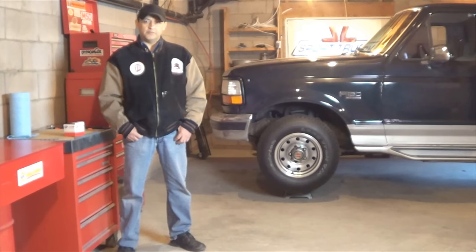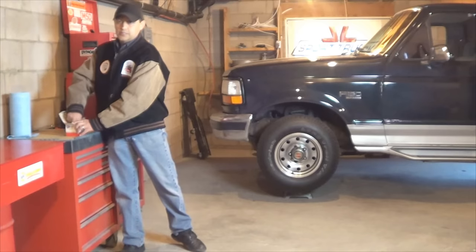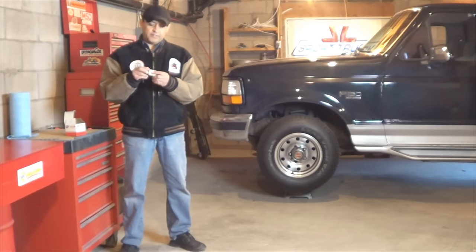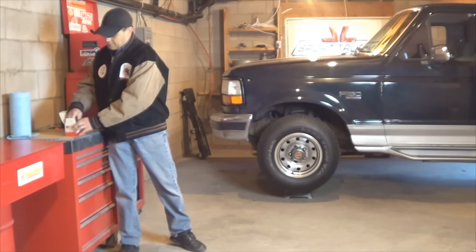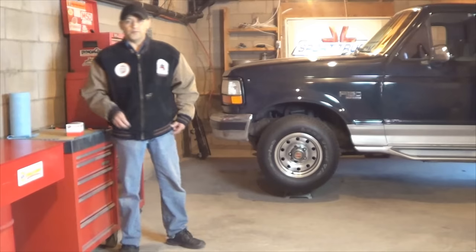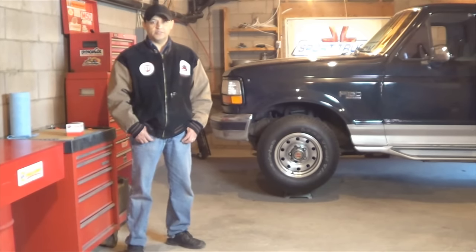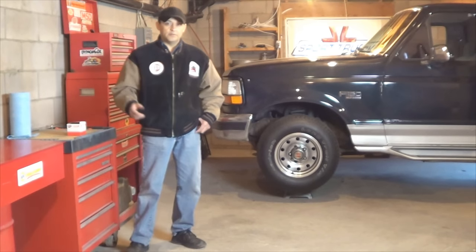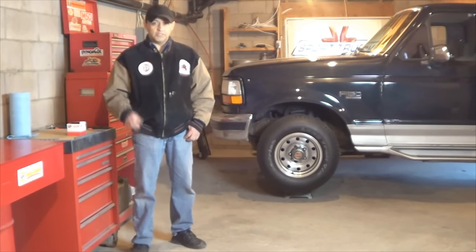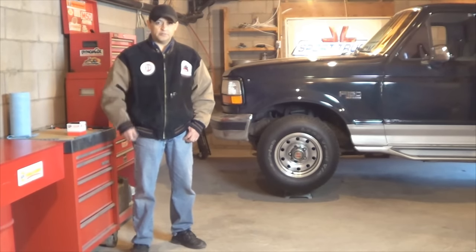In today's video from Howstuffinmycarworks.com, I'm going to show you how to replace the ignition tumbler on a 1995 Ford F-150. Take into consideration that these steps will be similar to all Ford pickup trucks that have this body style. The process is super simple and easy to do, so it's only going to take you a couple minutes. And you'll be able to get rid of this common problem among this pickup truck, which is, eventually the key gets harder and harder to turn, or you have to wiggle it or some crazy stuff.